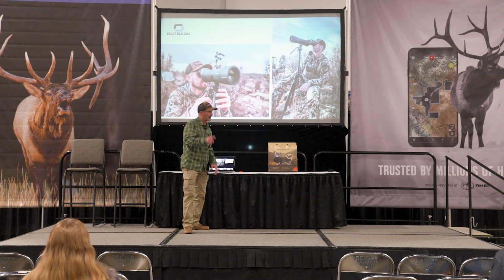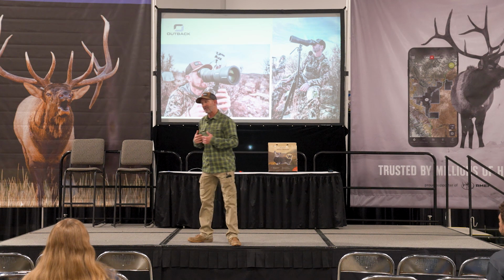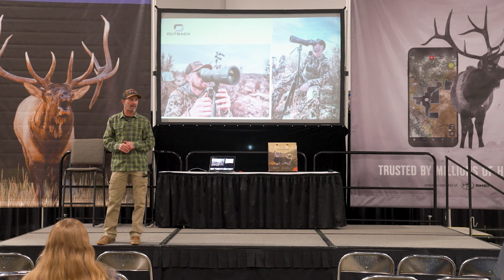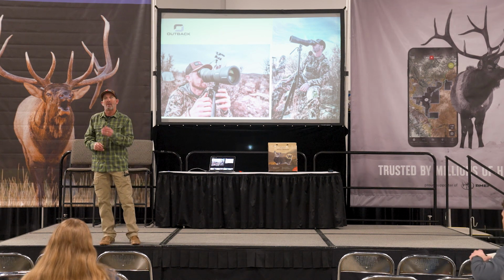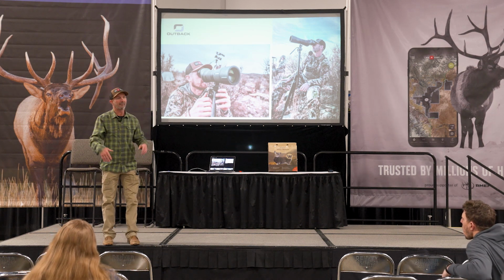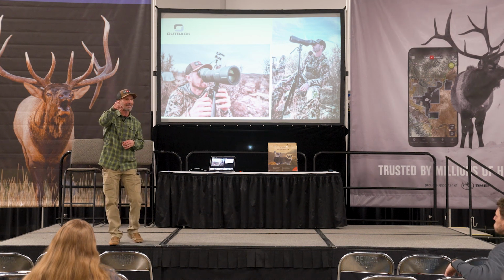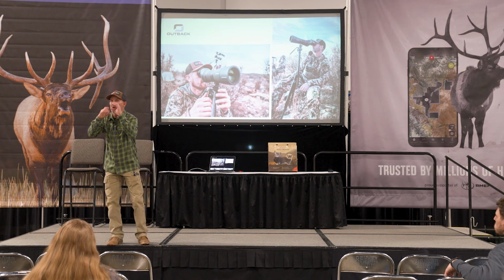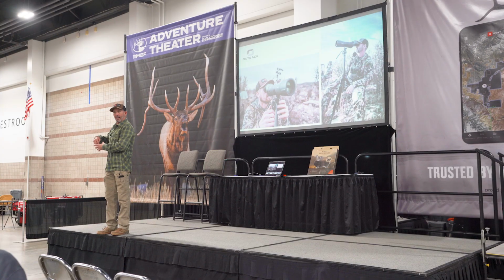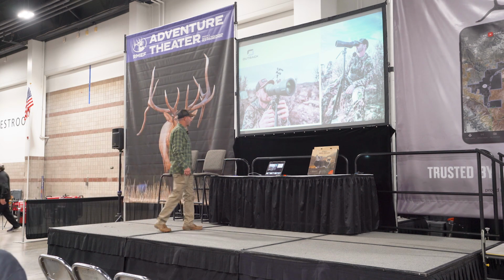Last thing I throw in my bag, only if I don't have my camp on my back, is a spotting scope. My 15s are fine if I'm bailing off and I'm gonna be living like a caveman for a couple days, right? But I don't take my spotting scope out and look through it like my binoculars, because I'll get a headache. What I do is I find an animal, now I'm gonna classify, then I'll pull that out, or I think that's an antler. Boom, I'll pull my spotting scope out, I can get clarification. But that's because it's in my day pack. It's not my overnight pack, it's in my day pack. And I'm within, however long getting to and from where I'm coming from, okay?